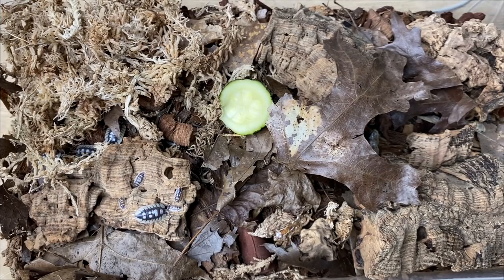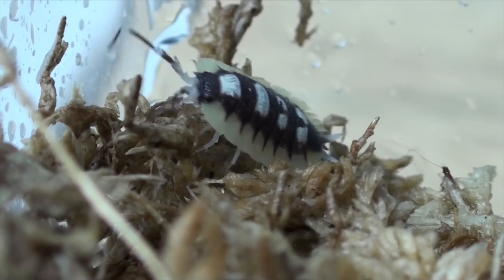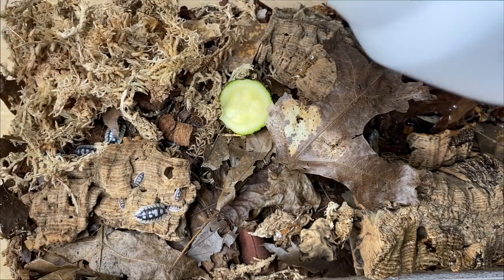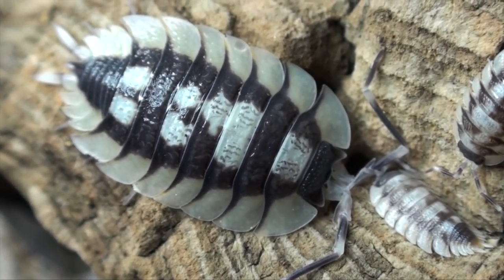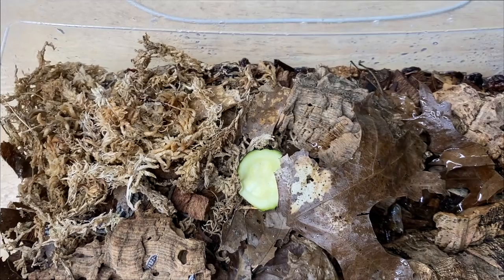So gently spray a little bit, and this side, and gently a bit here. I don't want to go crazy because there's so many isopods hiding in there right now. So usually what I do, if anything, is I'll just kind of go along the edge so it seeps into the substrate below it. Perfect.